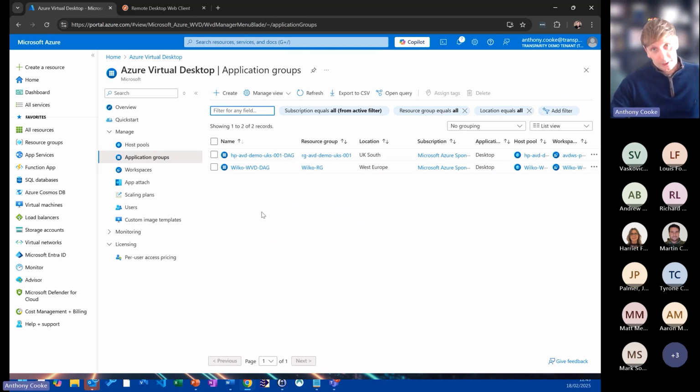Yes, there was another service called Windows 365 that Microsoft also offer, which is a simplified version of this and a way to provide desktops to your users. But you can't use Server OS on Windows 365, and you can't have the type of customization that you can get from AVD either. So if you were wondering about those two services, those are the main differences.